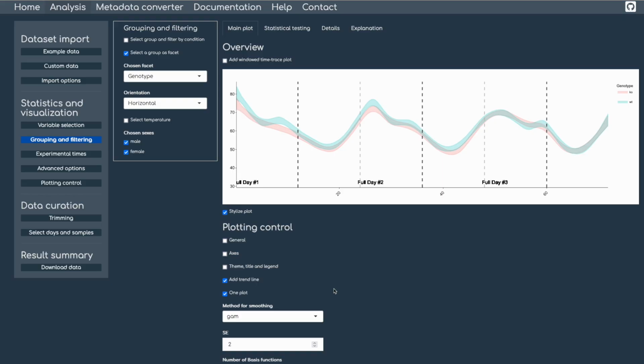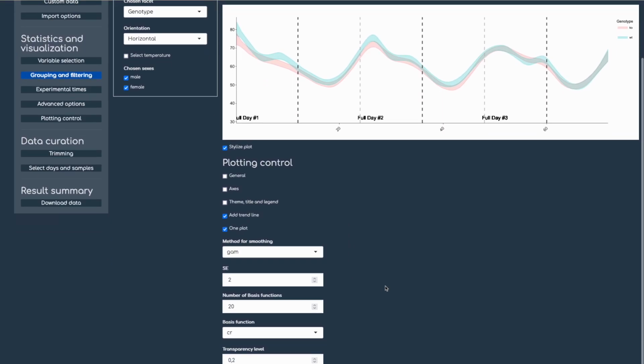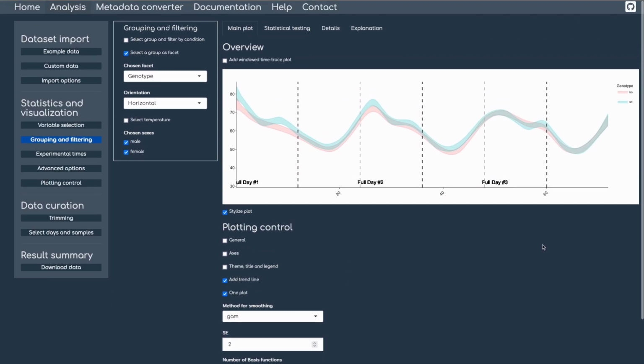Once we obtained a graph that we would like to use for our experiments, we can download an image of the file. On the top right corner of the graph, we have different options to download it as PNG, SVG, or as PDF file. For the same data that we have displayed, we can also perform statistical analysis.